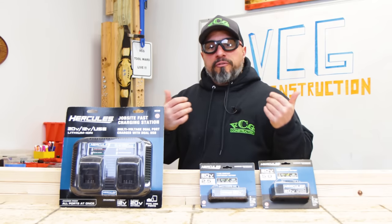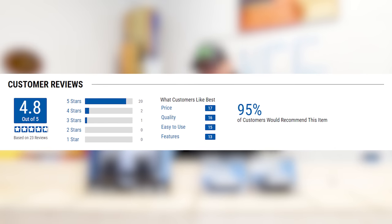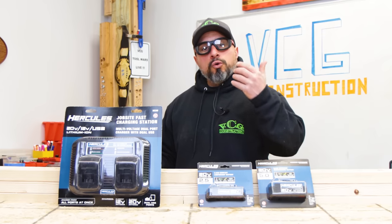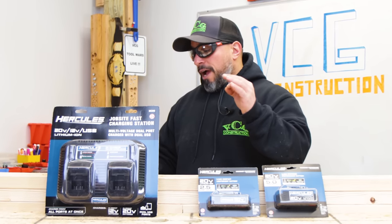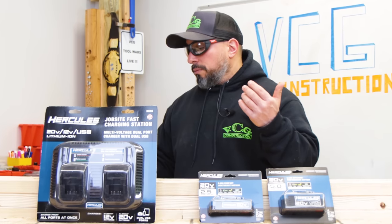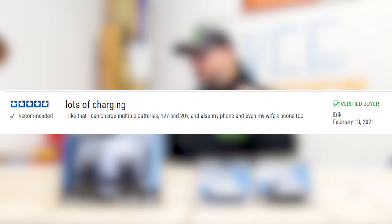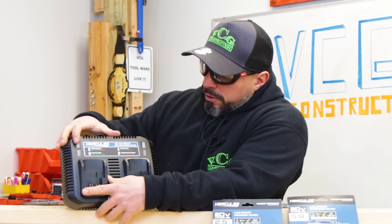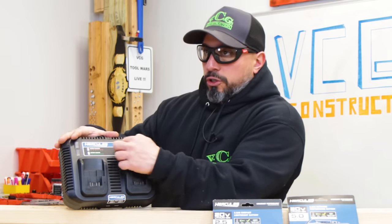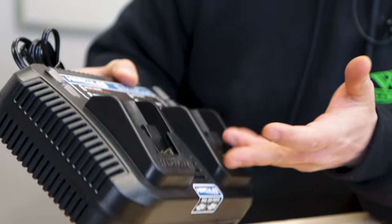People who purchased this multi-port charger left customer reviews on Harbor Freight's website. This charger ranks at 4.8 out of 5 stars, and 95% of customers would recommend this item. Going through those 23 verified buyer reviews, one from Eric on February 13, 2021 says: 'I like that I can charge multiple batteries — 12-volt and 20-volt — and also my phone and my wife's phone too.' The charger has a battery status legend, dual USB ports, and dual port charging slots.